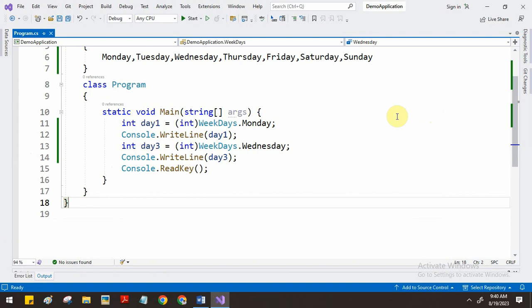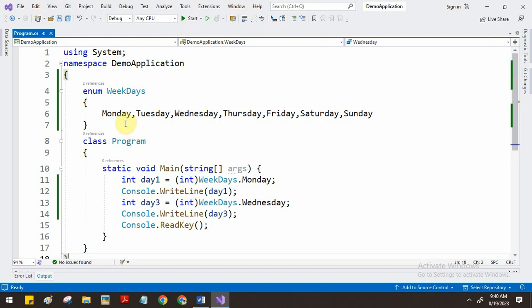So where can we apply enumeration? Enumeration is basically to store a fixed set of values. For example, weekdays like this, or we can create the months in a year. We have 12 months, right? We can store all the months of a calendar year in an enumerator. Like that we can also store holidays, and we can also store colors.